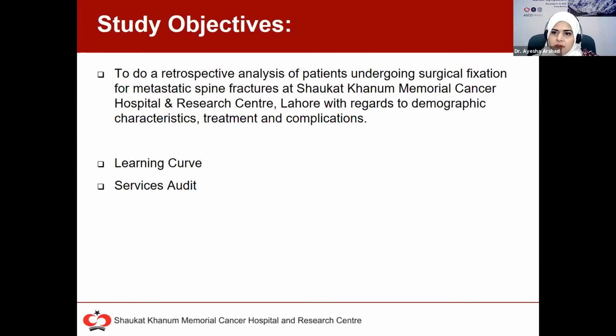Of course, we are trying to develop a service. As a surgeon, I would always love being still in a learning curve, because it automatically means I'm going up. Flattening a curve might be a good idea for COVID-19, but might not be a good idea for surgeons like me, because we always need to feel that we are going up, becoming better. And of course, we wanted to do a services audit.